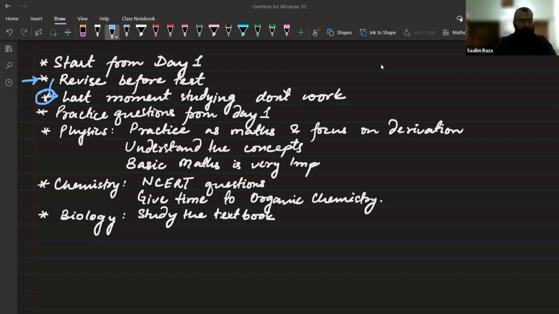But when the test paper comes, you will read the question. You will know, okay, fine, I have read this somewhere, but you would not know how to write the answer. And this is the biggest problem that you are going to face in the 11th standard.